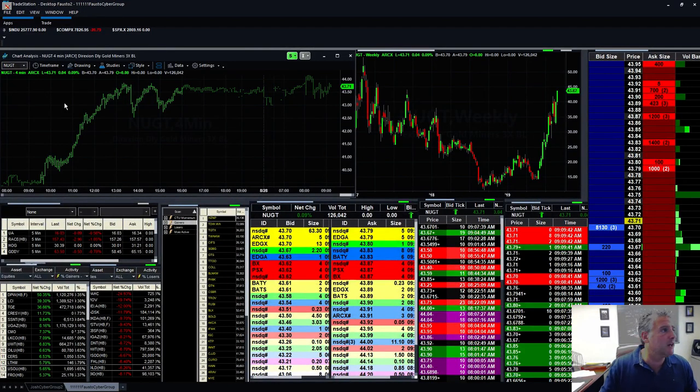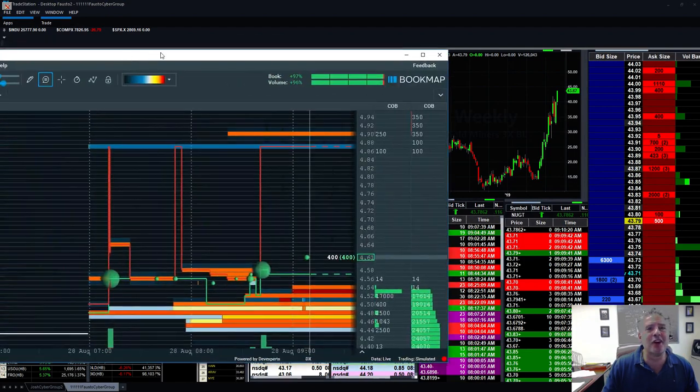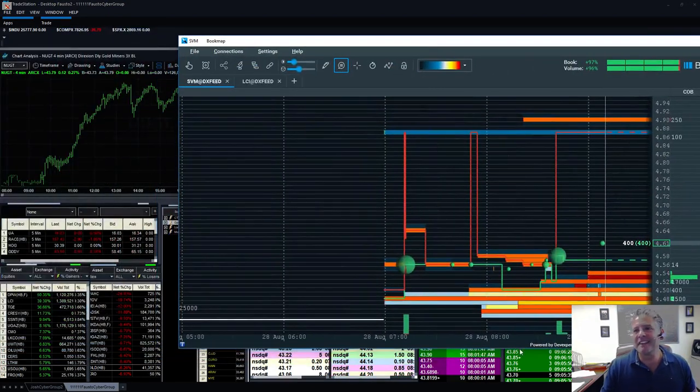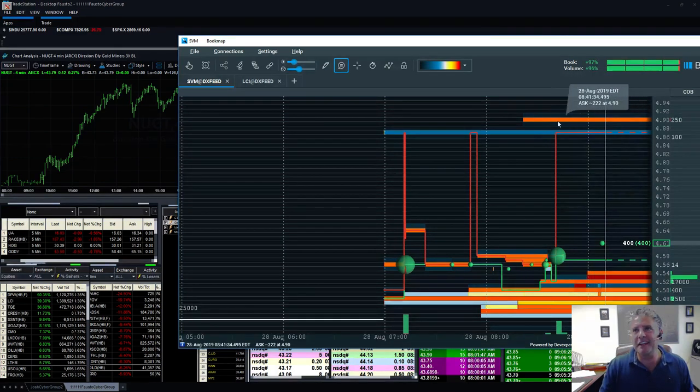Bookmat says on level four, all right, look right there. Look at all the buyers out here, and you got a big ball right there. It means that there's a big buying going on. So, yeah, there's 17,000 shares right there, and there's a little bit more. So I don't see anything. Look, there's no sellers out there. There's no sellers out there.